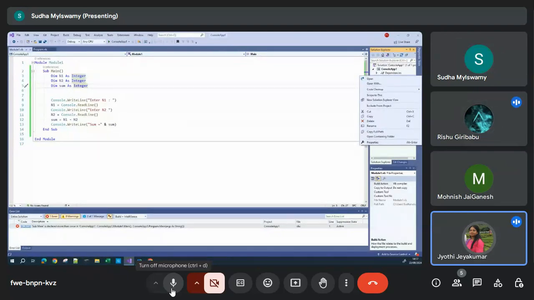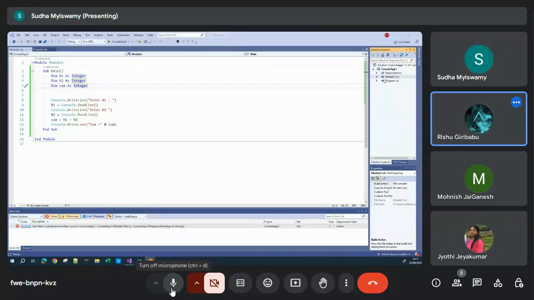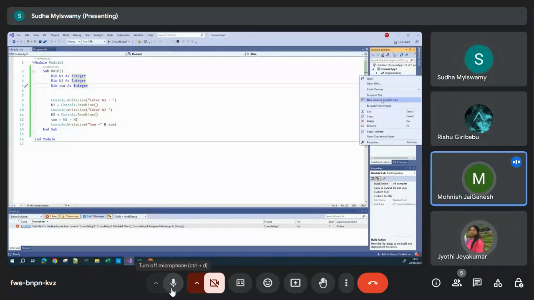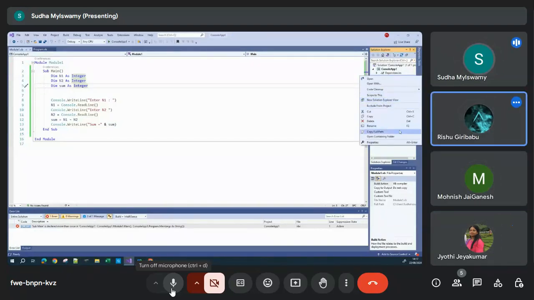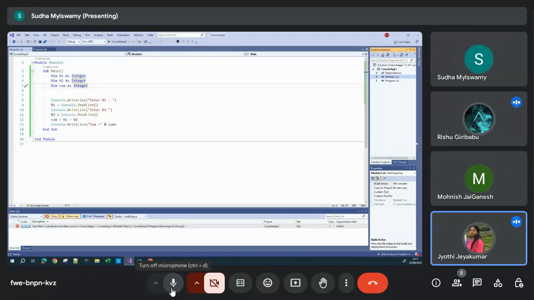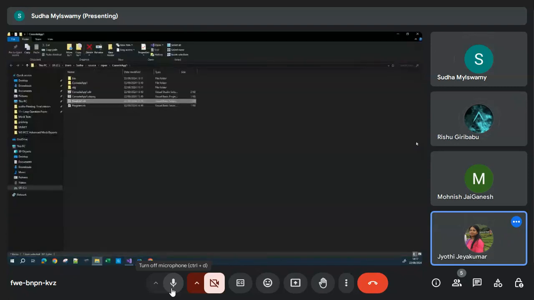Open the containing folder. Yeah, open the containing folder. Ah, it's gone. Where is it? Right click on it. I'm just hitting it. Open containing folder. Where? Oh, here, down. Last second option. Wait a minute, it will come.